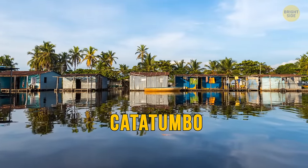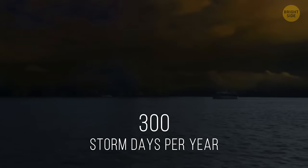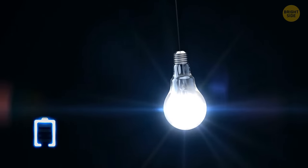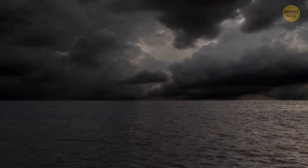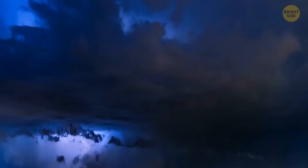The Catatumbo River in Venezuela might be the most electric place in the world, with nearly 300 storm days per year. The lightning storms are so consistent they're predicted three months in advance. During the wet season in October, you might see 30 lightning flashes in a single minute. With each bolt having the energy to power a single light bulb for six months, the impressive display could power all of Venezuela forever. At sunset, strong winds flow around the three surrounding mountains, forming storm clouds over the water. As water droplets of humid air collide with ice crystals from the cold air, it produces the static charges that cause the lightning storms nearly every night.